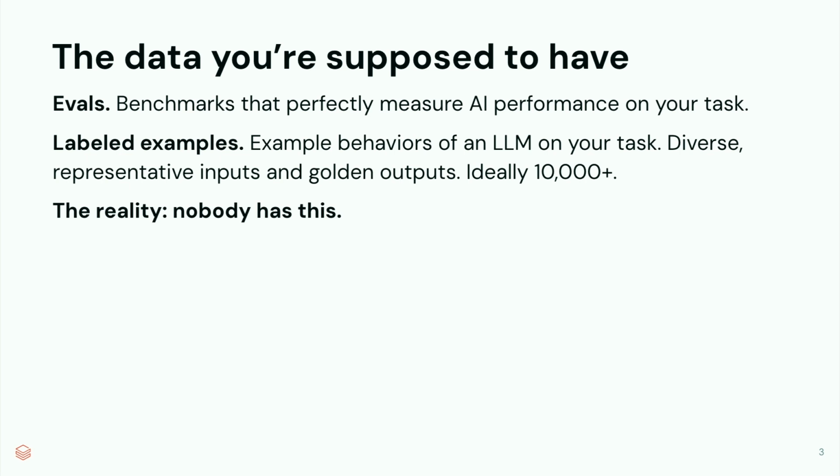The reality is nobody has this. I mean, come on, you've been preparing your data carefully for Gen AI to arrive for the past 5 years just in time to have those 10,000 examples. You have a bunch of humans on staff who can just go and do all the annotation you need. Nobody has this. This is not the reality. This is the data you're supposed to have, though.